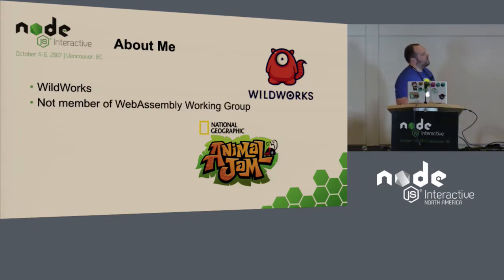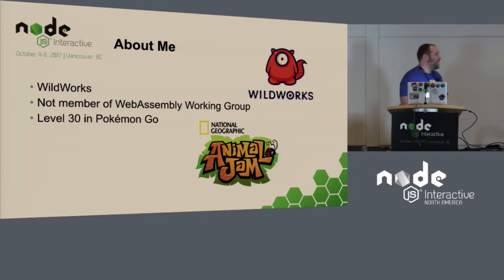It's good. So a little disclaimer, I'm not a member of the WebAssembly working group. If that disappoints you, there's a better WebAssembly talk going on just down the hall. So you can head down there. But if you leave, we're no longer friends. Just remember that. Okay, but hey, you know, level 30 in Pokemon Go, or 29 and a half, but I'm close, right? So hopefully that makes up for it.